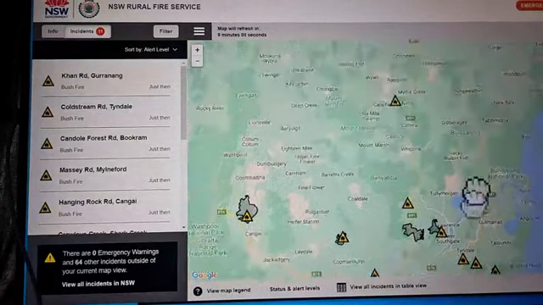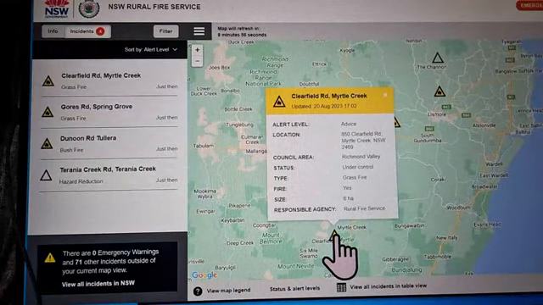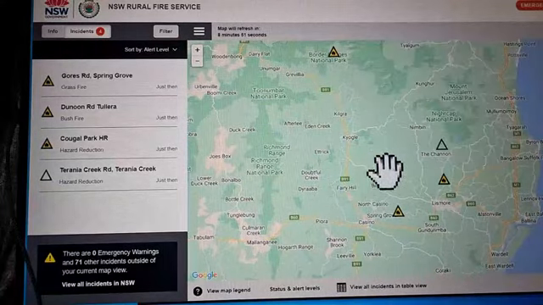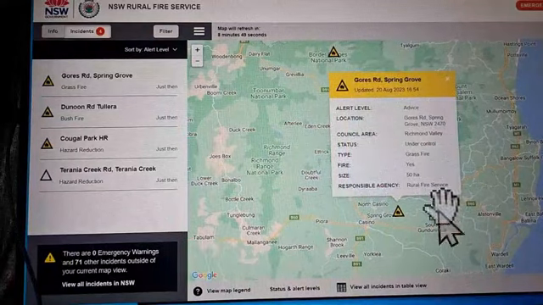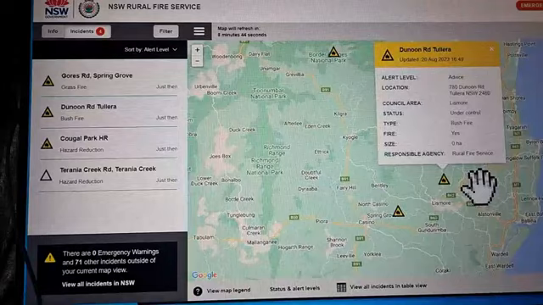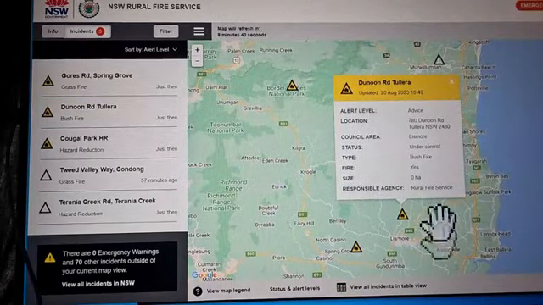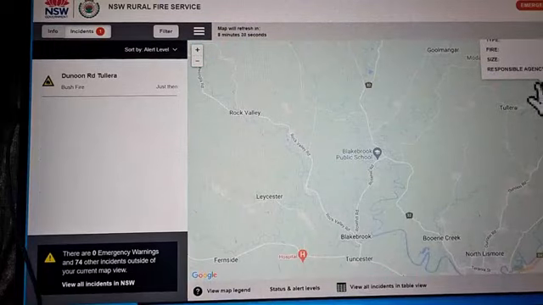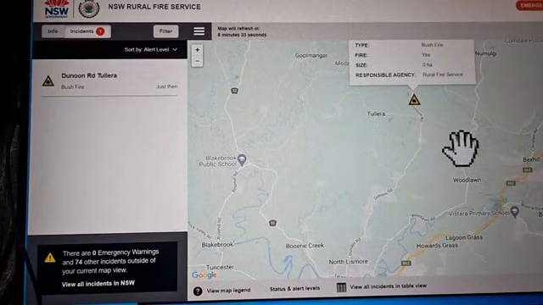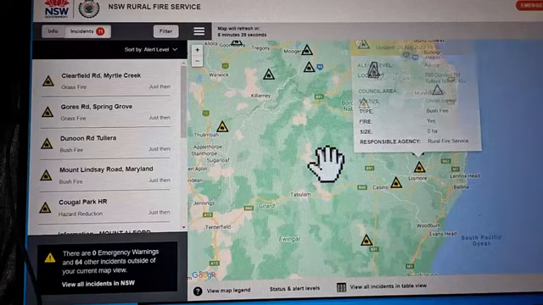Right, let's do this for you guys. I'll do it, so you could be relieved. Grass fire under control. Bushfire under control. A whole lot of these popped up all at once, and then I can see if it's a controlled burn. Right, it'll tell you, Lismar, yours is under control. Yeah, but yours has popped up before. Where exactly in Lismar was that? Down there off of Dunun Road.